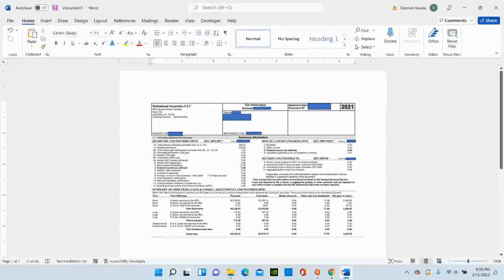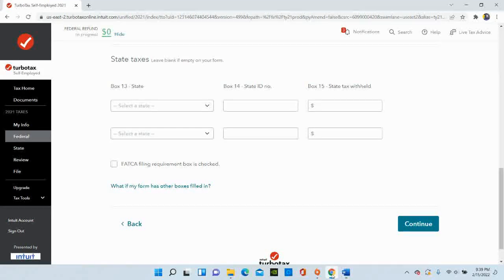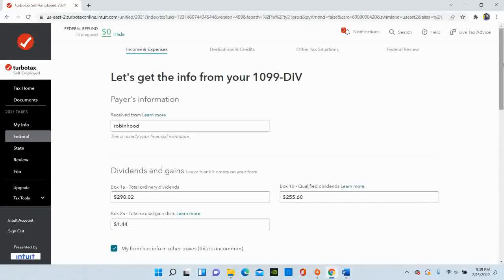Where is it? That I don't know. As I said, I'm not an expert on this, but this is pretty much how I filed my taxes, and I've never gotten an audit or anything. Technically I don't input it, I actually import it. I sign into my Robinhood and let Robinhood do it for me.